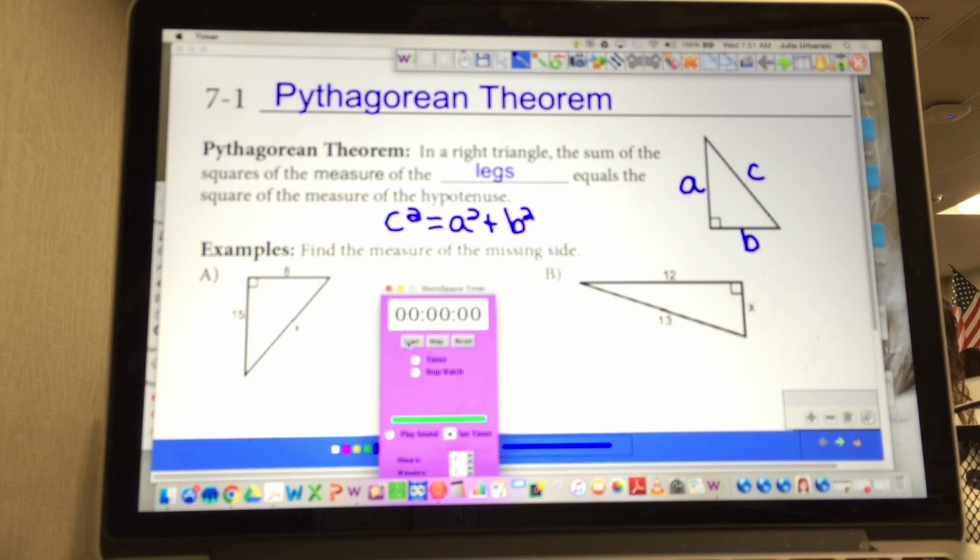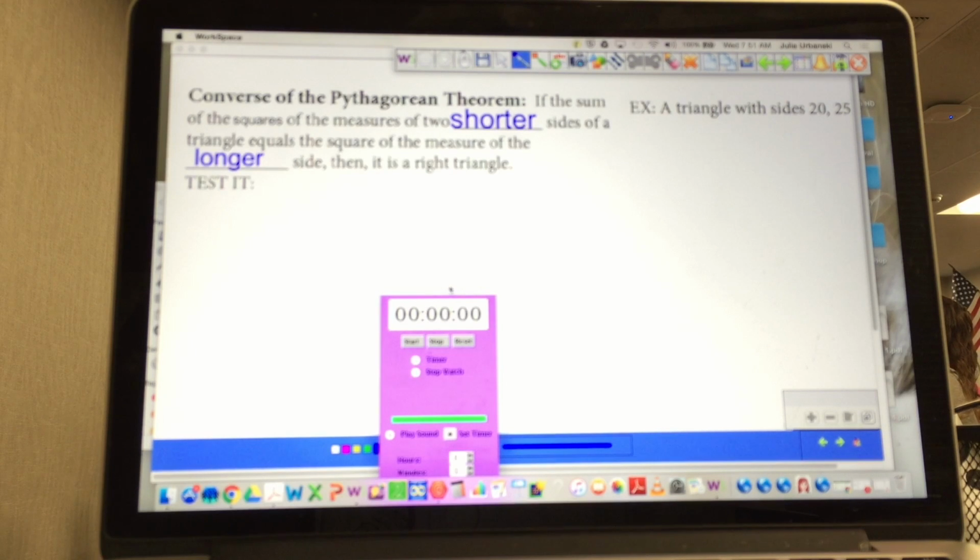On your test, being your final exam, if they ask you to leave it in simplified radical form, you might have to break down the radical. Of course, it will be multiple choice, so you'll have to just look at the best option of the 4 choices that are there. Okay, on to this one now. Copy this down.